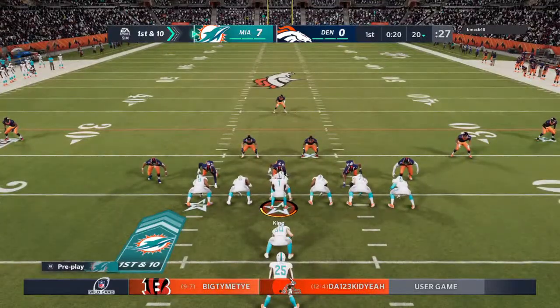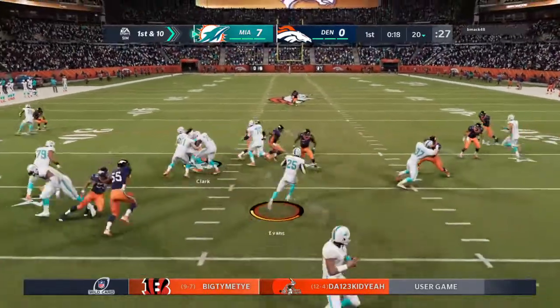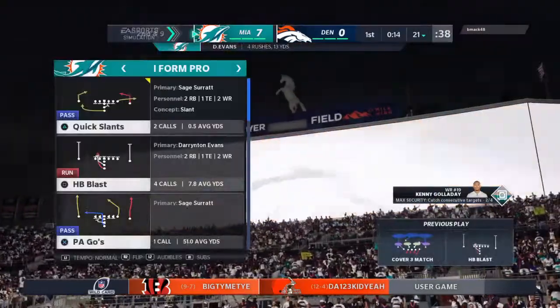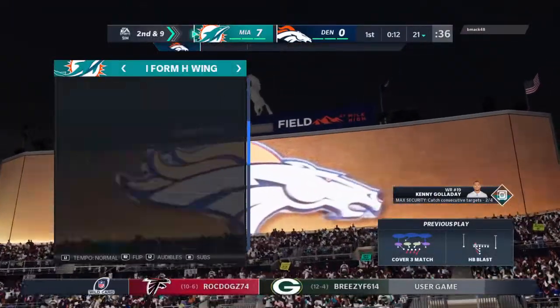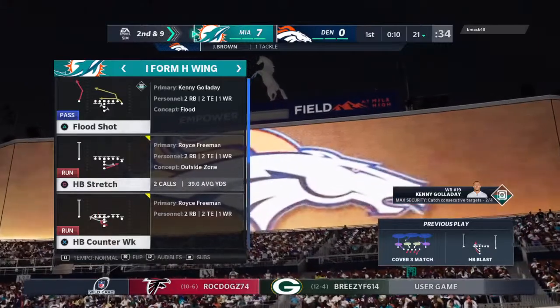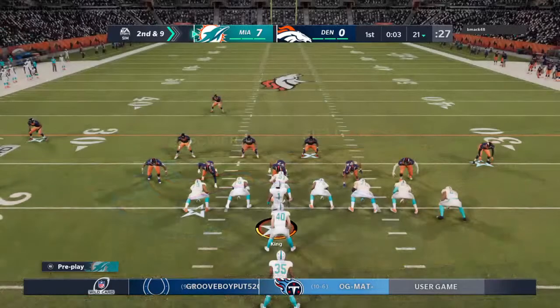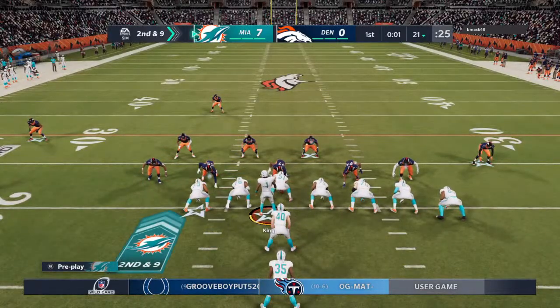How about the discipline that they showed on defense? Because after the offense scored to go up 7-zip, you would think they might be a little extra aggressive trying to get back at them. Instead, they read their keys well. When they took the shot downfield, they were more than prepared for that one. A gain of a yard. Brings up 2nd and 9 at the 21-yard line.